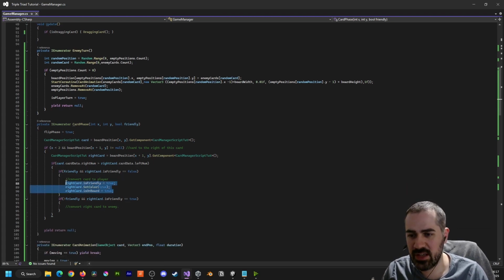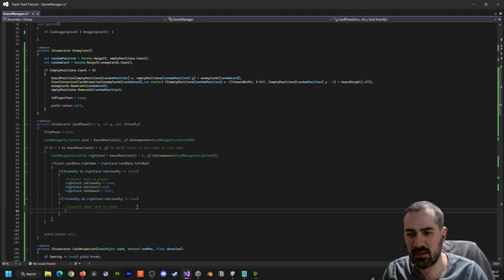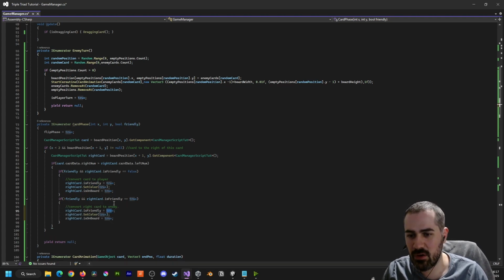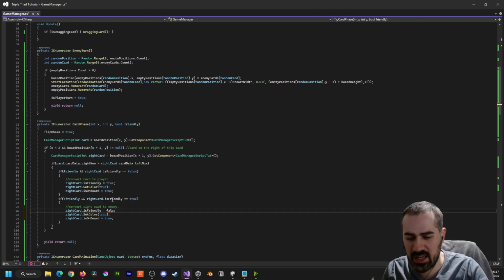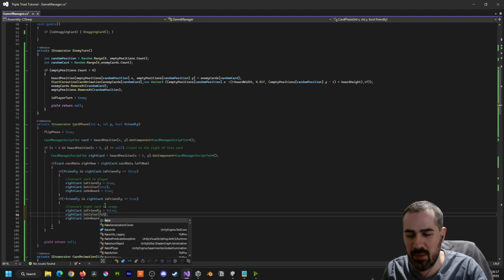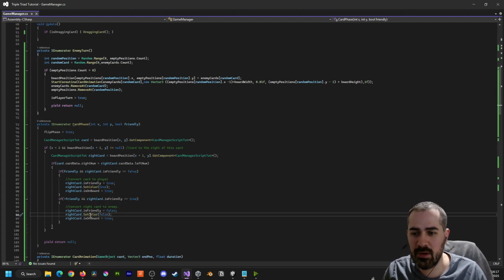And then we just do the inverse here. And we'll say false because it's no longer friendly. And we're also going to set the color to false. And if you remember, we were just using a Boolean argument to say either to blue or red.